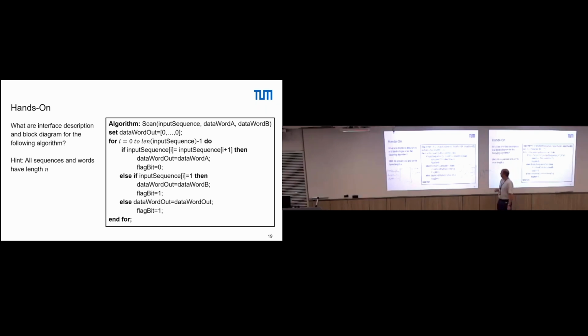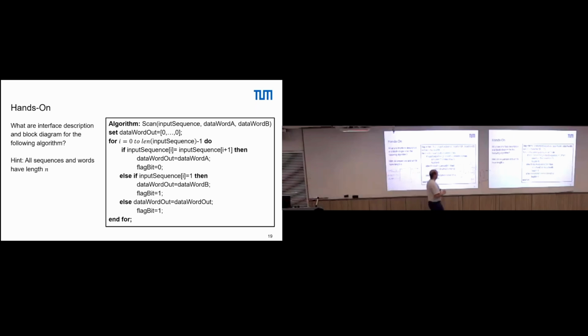Okay, what is missing is this flag bit here. What we can do there is also put this into a register so that it's synchronized with this one here. And this flag bit is 0 in that case. Let me take another color so you can better see where I draw the lines.